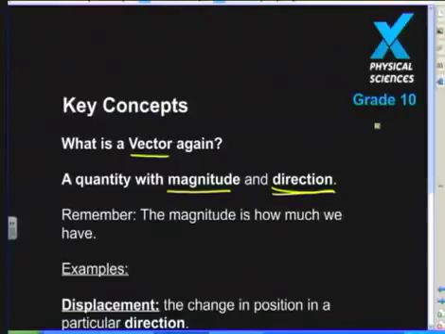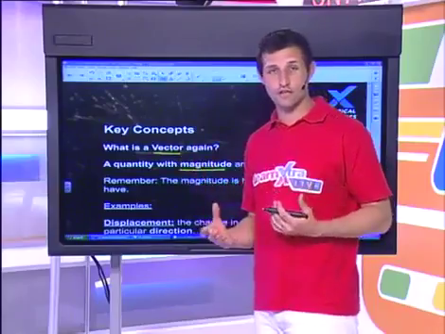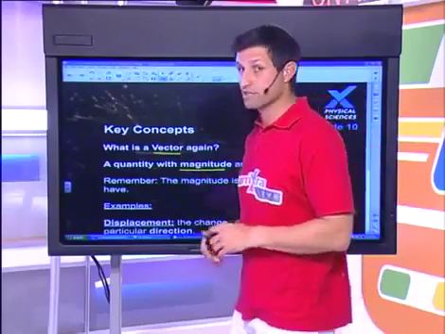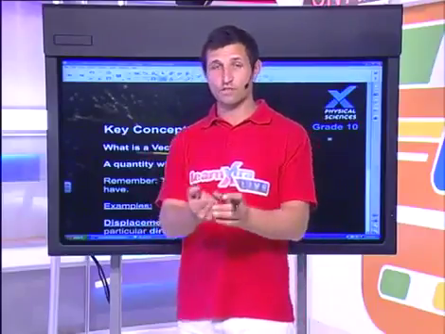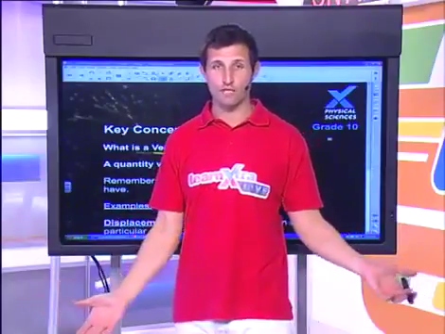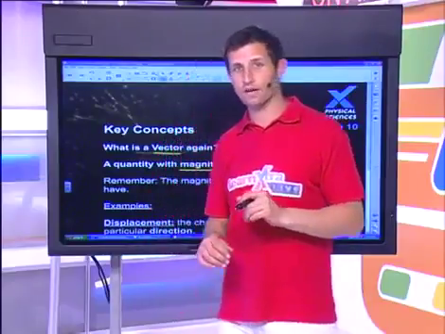And this is the most important thing. Guys, vectors have got direction. Now, it's very important. The example which I used in the last lesson is I said, okay, well, stand up and walk 5 meters. What I've described to you is a quantity which was 5. I gave it a unit of meters, but I didn't tell you where to walk 5 meters. So if you stood up, turned around to your couch and you tried to walk 5 meters, you wouldn't be able to walk over a couch. Now you can, but please don't. Okay, your mom's going to get upset with you.